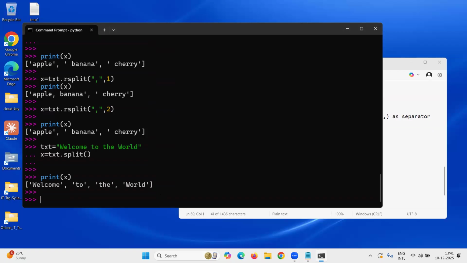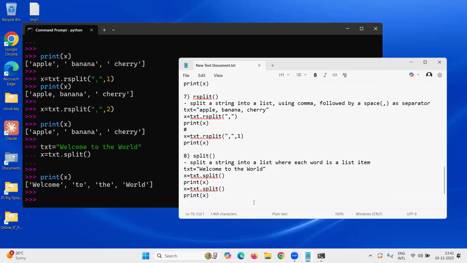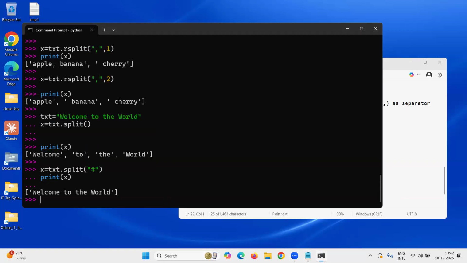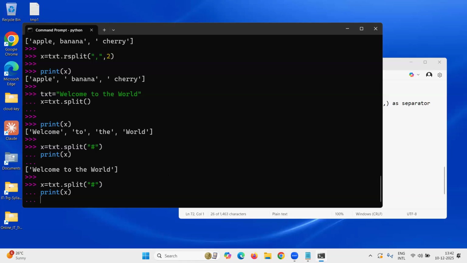Now, we can do n number of combinations here. If I want to use any other symbol as the separator, let's see here. x is equal to, let's say, I want the separator as this one. So what will happen? Check. Now let me add a number also here.